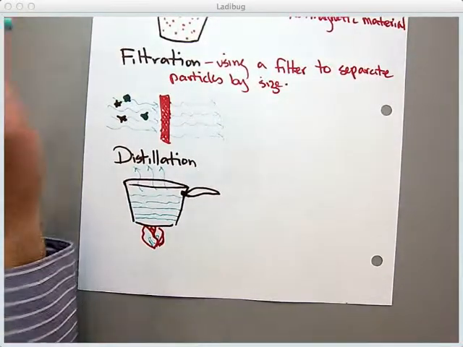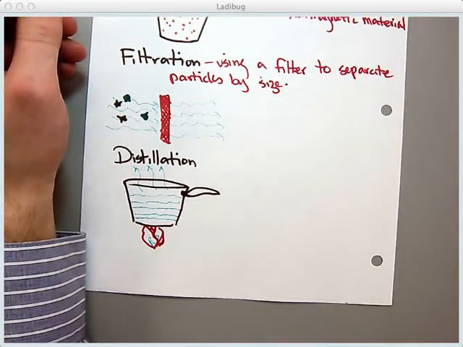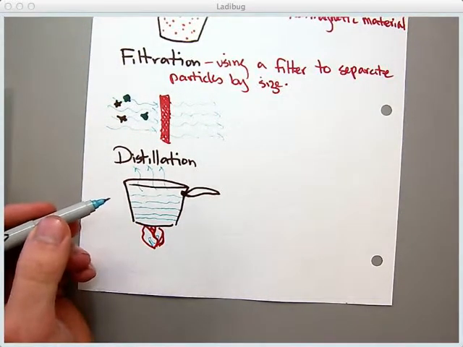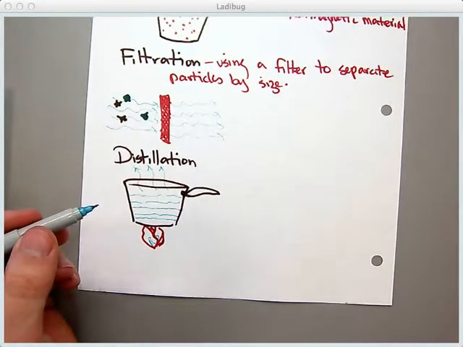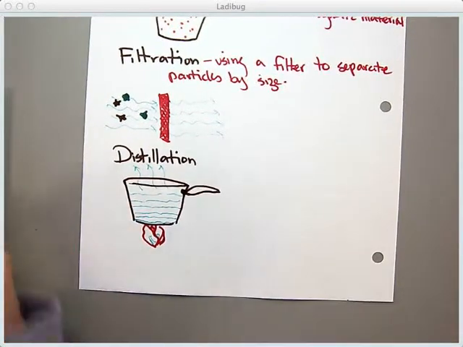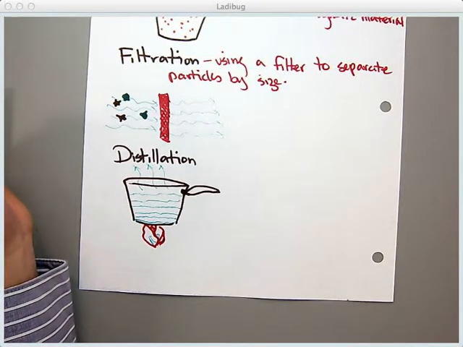Do you think salt boils at the same temperature as water? No, salt boils at a much higher temperature than water. So when the water's boiling, what's happening to the salt? It's just sitting there. Okay? So once all that water is gone, all I'm left with is salt. Okay, and so I've separated salt from water. That's distillation.